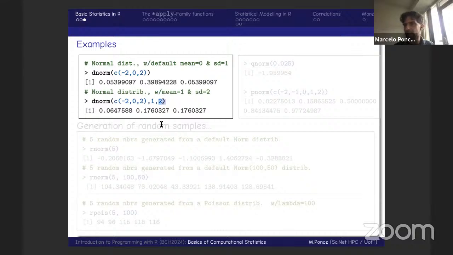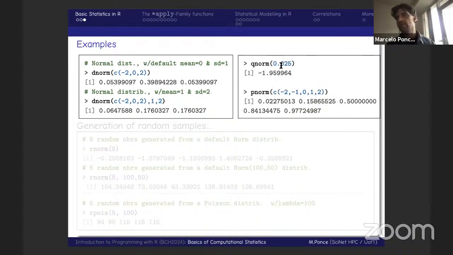All these conventions you can get very easily by doing help dnorm, and it will tell you exactly what goes where, and you can even put explicitly mean equal 1, sd, standard deviation, equal to 2. If I want to compute the quantile of the normal distribution function for a value of 2.5%, then I can just do qnorm of 0.025. And that gives me a value of almost -2. So 2.5% probability in a distribution function is almost at the very left of the negative range of values.